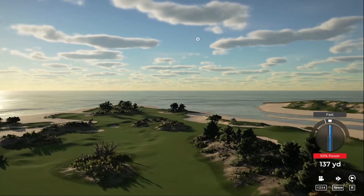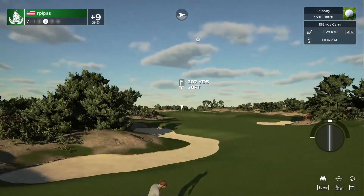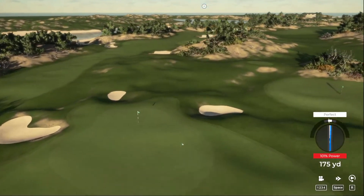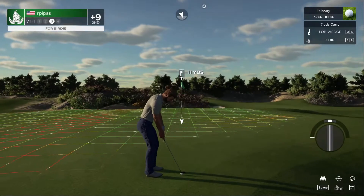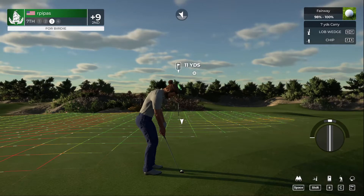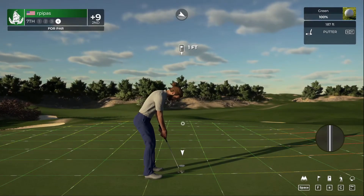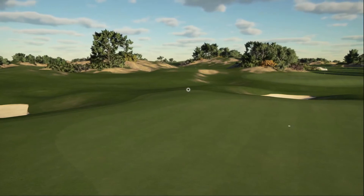Par four ahead of us. Nice pure swing, great stuff. We're about 205 yards out — okay third shot. With the downhill I think this is going to roll out, so we should get closer. Through with the chip, let's give this a tap and be on our way. Just cruising along with pars.